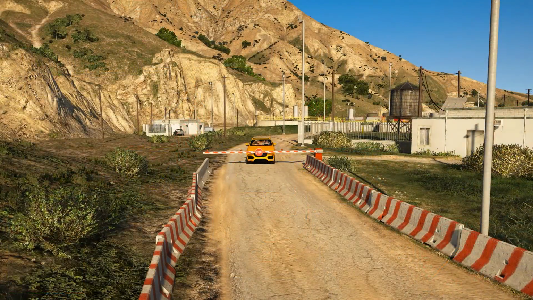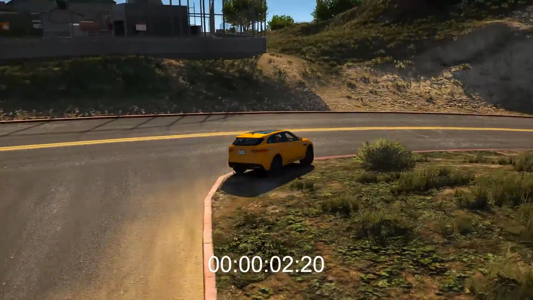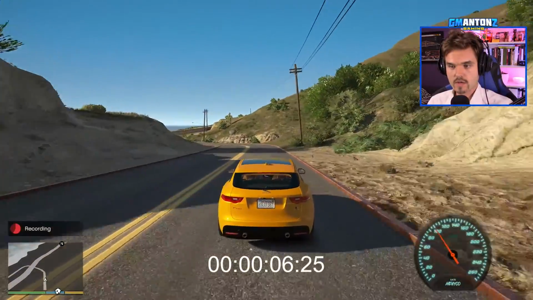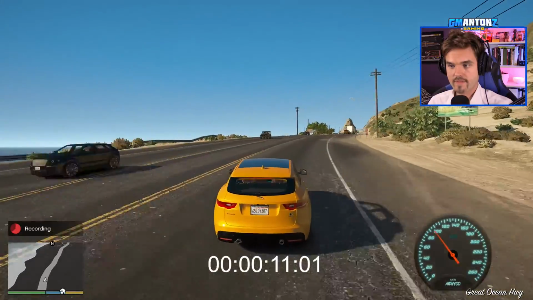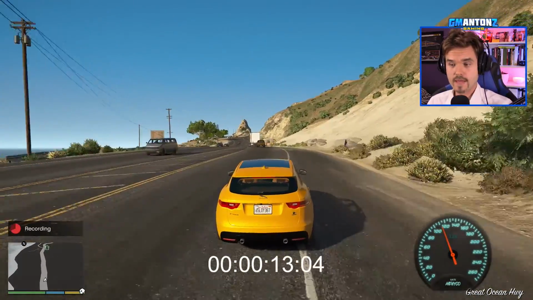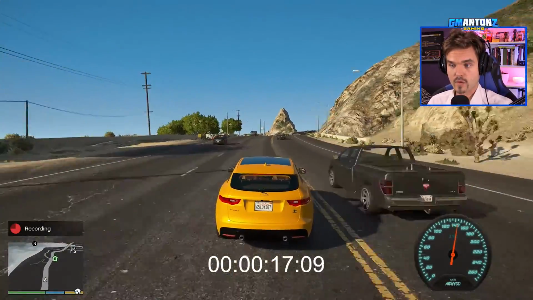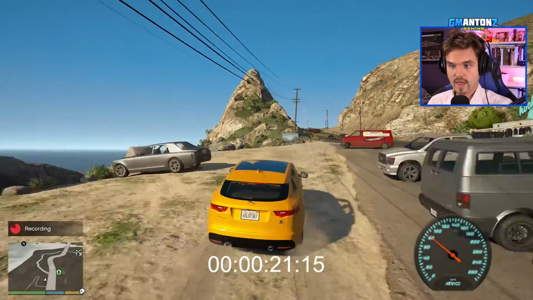3, 2, 1, go! Smashing right through the gate as we come out of Fort Zancudo. Here we are on this little access road, approaching US Route 1. Let's try to get onto US Route 1 here. We have a lot of traffic out here now. We're not going to be on US Route 1 for much longer because we are going off-road right up here and try to get through the traffic. Whoa, watch out there for that vehicle.